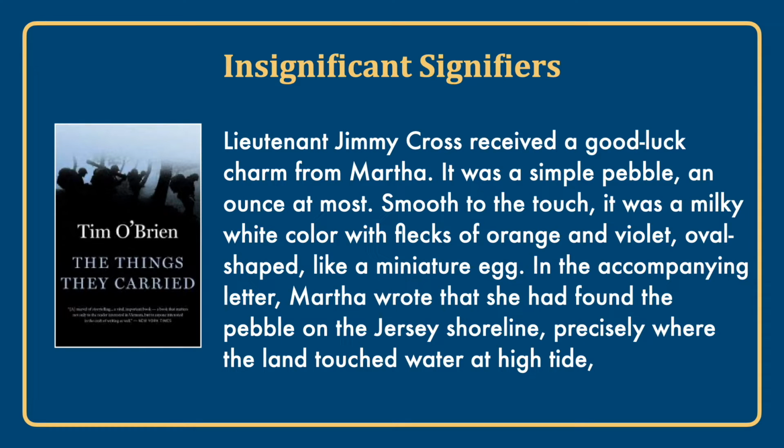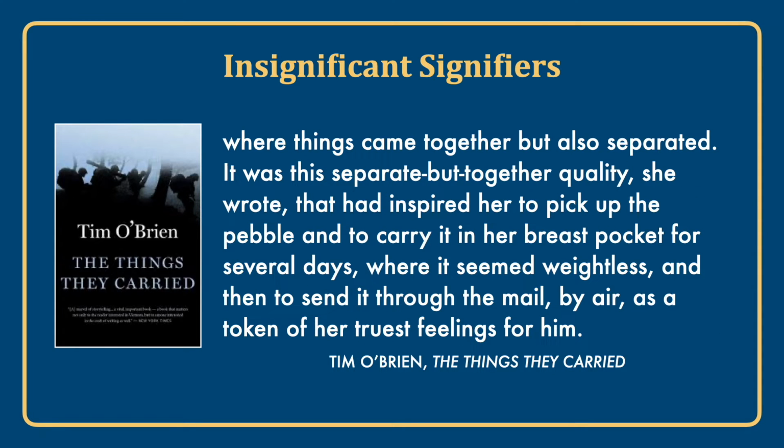"Lieutenant Jimmy Cross received a good luck charm from Martha. It was a simple pebble, an ounce at most. Smooth to the touch, it was a milky white color with flecks of orange and violet, oval-shaped like a miniature egg. In the accompanying letter, Martha wrote that she had found the pebble on the Jersey shoreline, precisely where the land touched the water at high tide, where things come together but also separated. It was this separate but together quality, she wrote, that had inspired her to pick up the pebble and to carry it in her breast pocket for several days, where it seemed weightless, and then to send it through the mail by air as a token of her truest feelings for him."